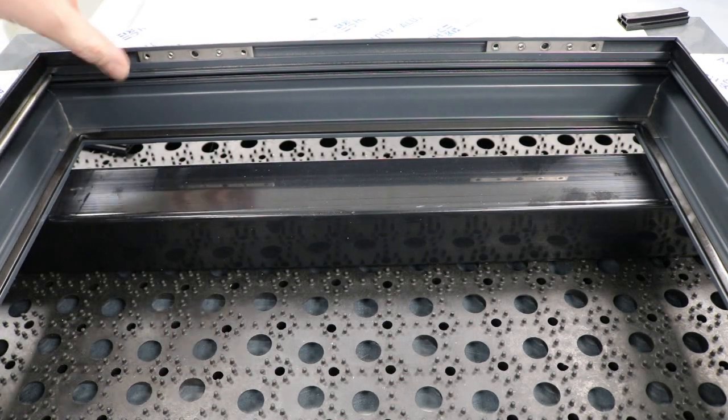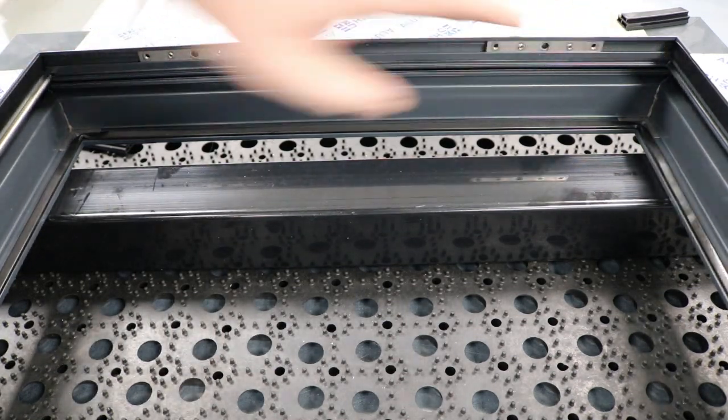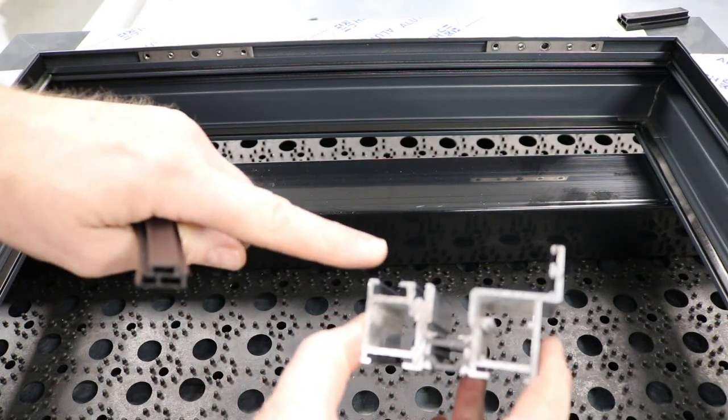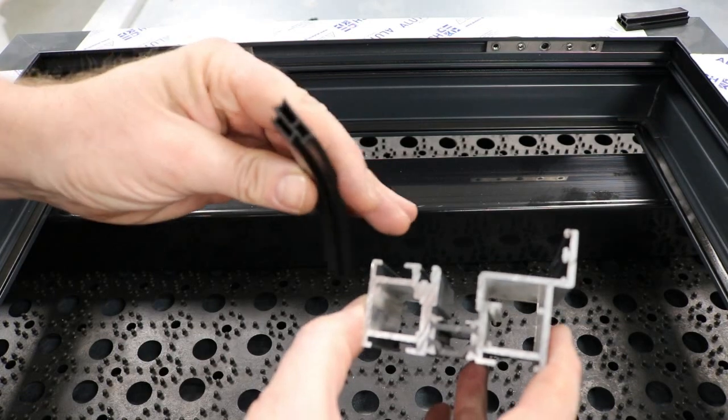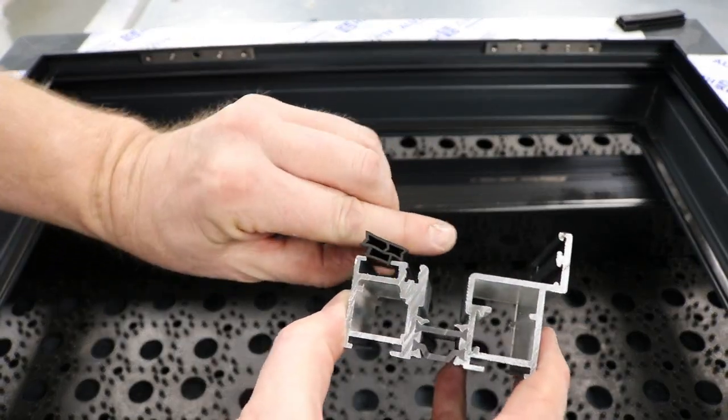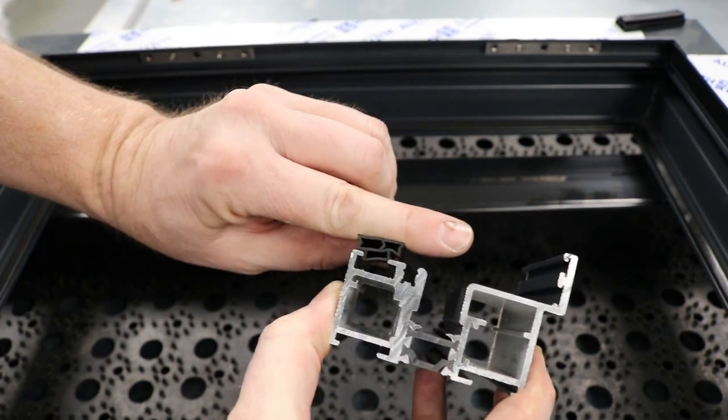Next part is just to insert your gaskets in between the hinge plates. The important thing with this is just to remember that the section is actually offset, so therefore the gasket itself is actually offset. So you need to make sure you get the right side into the gasket.